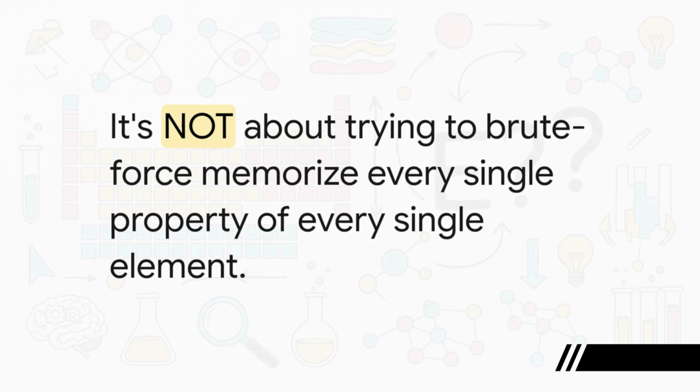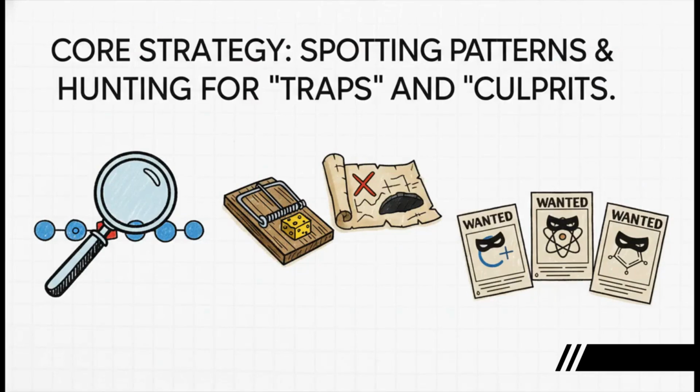We've all been there, right? It's slow, it's painful, and it is absolutely not the strategy that lands you in a top college. The real secret? It's about spotting the patterns and then hunting down the exceptions. There are a few key culprits that consistently pop up on the exam, and they're designed to catch you off guard. By the end of our time here, you're going to know exactly who they are and how to beat them at their own game.